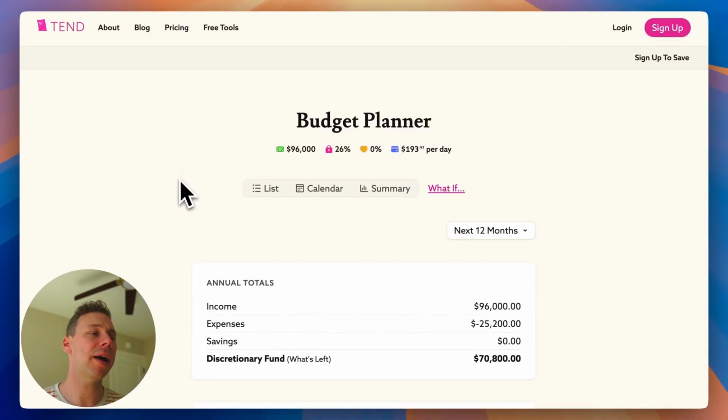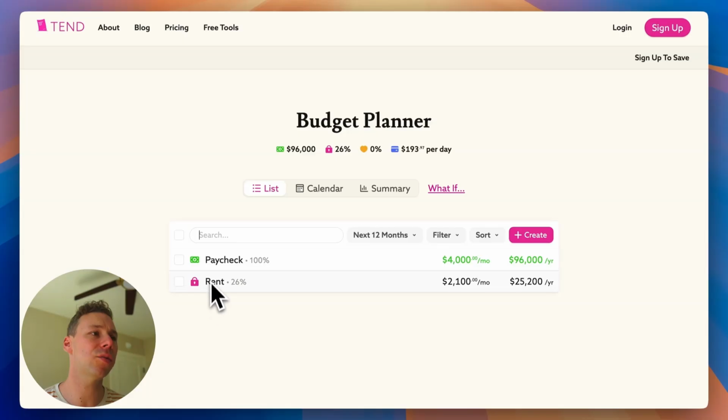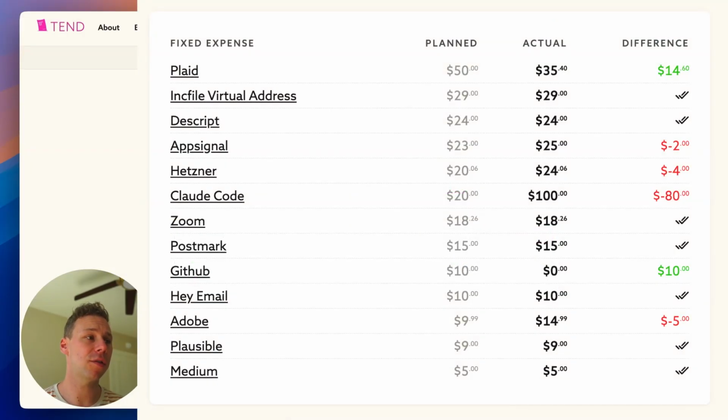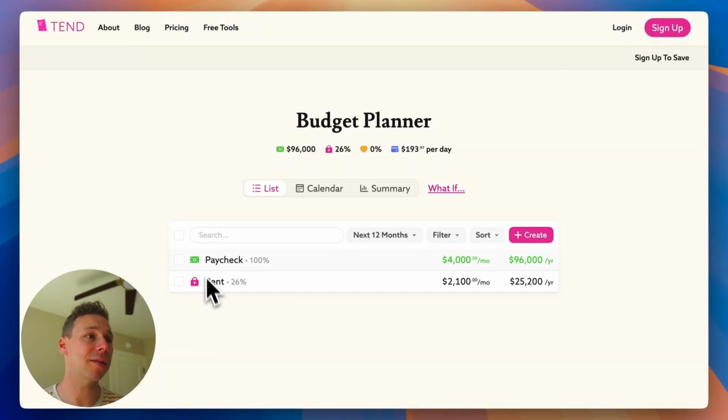So this is a free tool. You don't even have to sign up. If you want to save your work, then you can give your email and sign up. But this list here is a really nice way to make sure you got all your fixed expenses in a row. If you connect your bank to this and you get a feed of your actual transactions, then you could even reconcile these fixed expenses with their associated transactions to get that checkbox to see this was paid and this was exactly the amount I expected it to be.